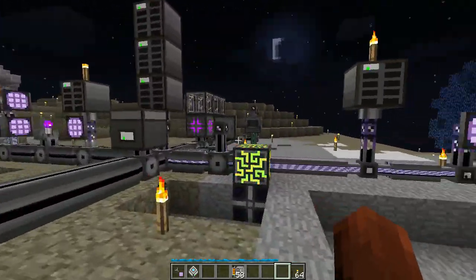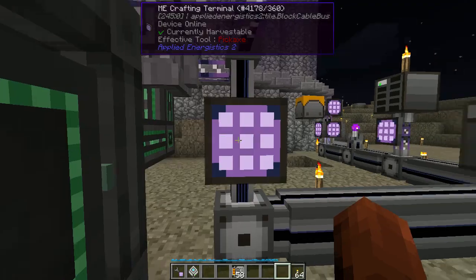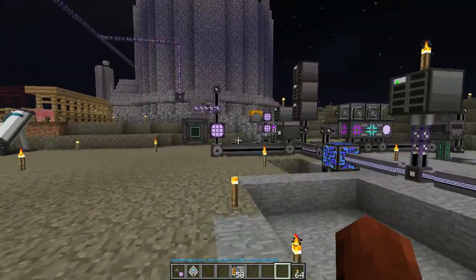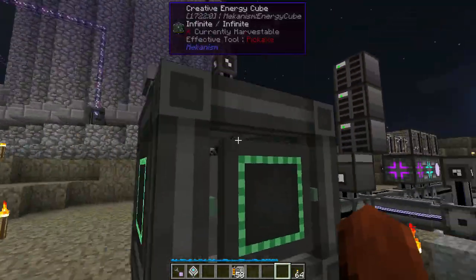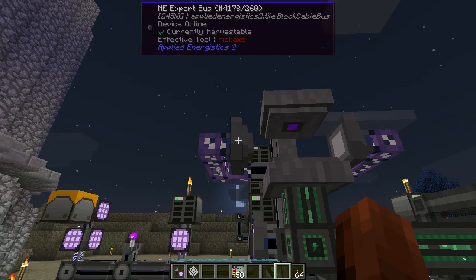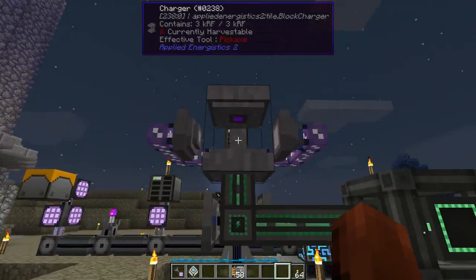Now, one great thing is, even though we have this break between here, we can actually see all sides of this guy through our crafting terminals, right? So we can actually see our iron and stuff. Now, one thing I did here was show another example of the import-export bus. Here we are exporting our certus crystal, and here we're just importing whatever comes out of this guy.